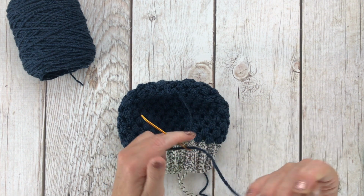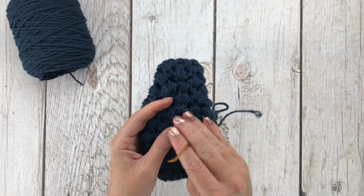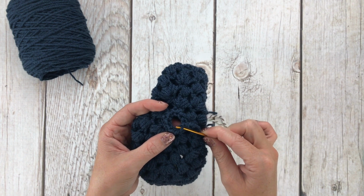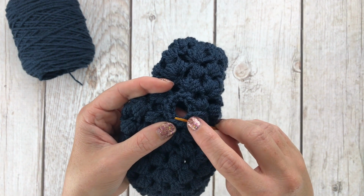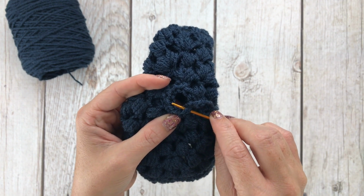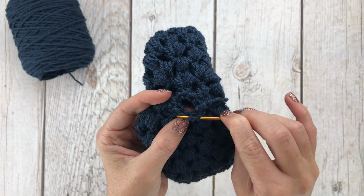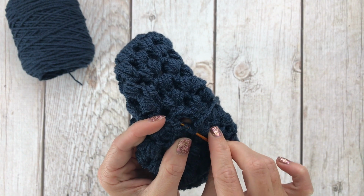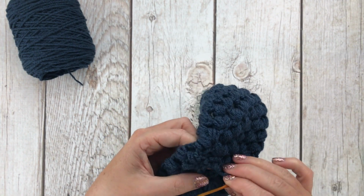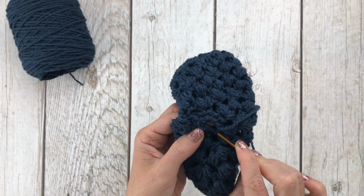I like to use the magic close method, and that's what I'm going to show you here. If you prefer a different closing method, you're more than welcome to do your own method. To do the magic close, you're just going to insert the tip of your needle right under the front loop of your first stitch, and then twist this guy around and go under the front loop of your second stitch. And we're basically just going to keep picking up front loops all the way around and pulling our yarn through as we go, and this will help gently close our hole nice and neat.